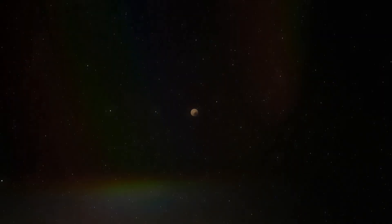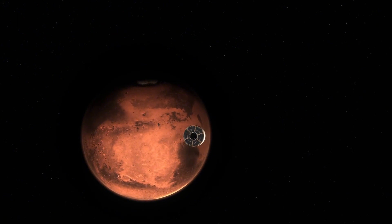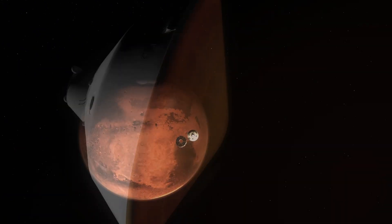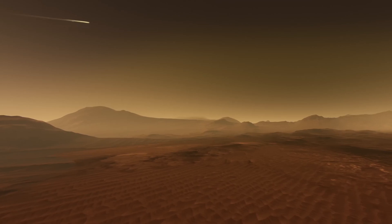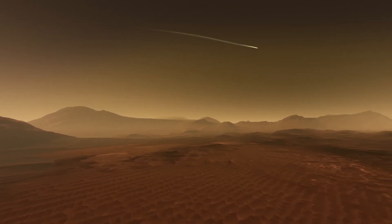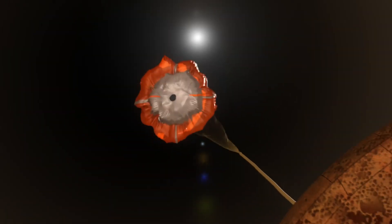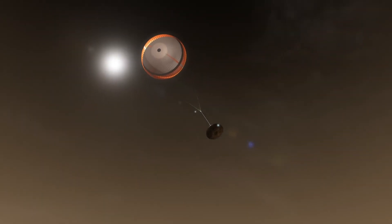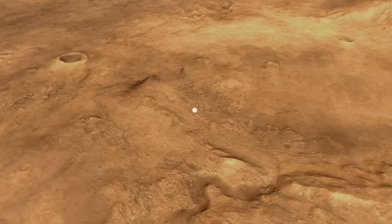The complexity of landing on Mars is astounding. Known as the Seven Minutes of Terror, this process involves a spacecraft traveling at around 12,500 miles per hour, decelerating rapidly to just 1.8 miles per hour before reaching the surface. The landing is fully autonomous, as communication between Mars and Earth takes approximately 11 minutes. Within this short timeframe, years of work, billions of dollars, and the aspirations of interplanetary exploration hang in the balance.